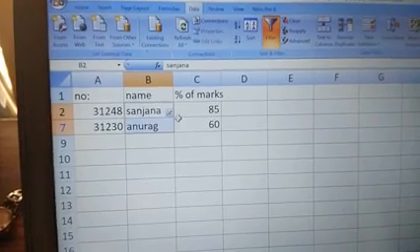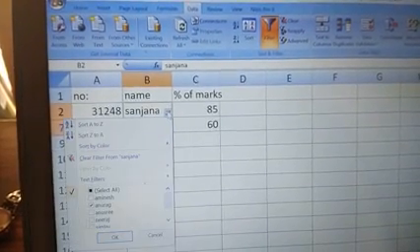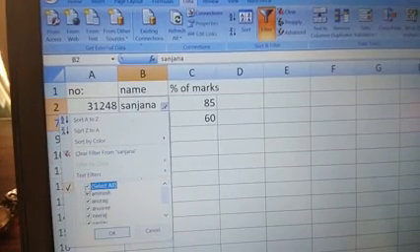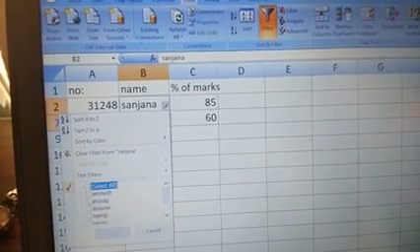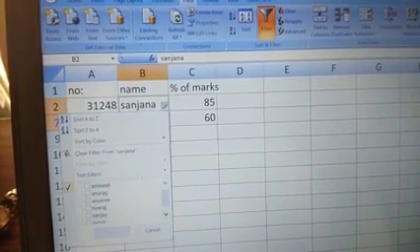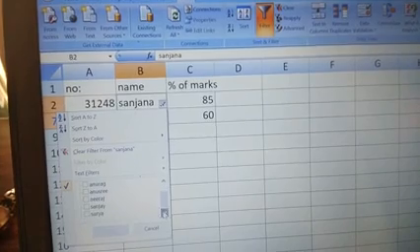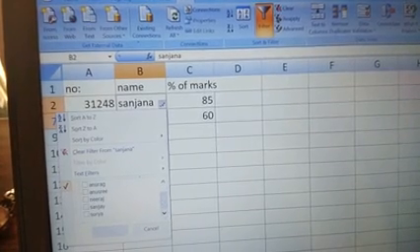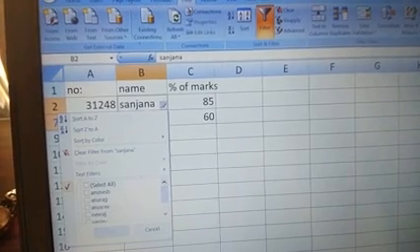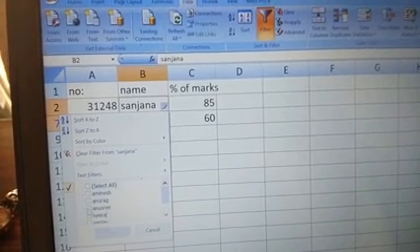Okay, if I am again clicking it and deselecting, and I am giving Sanjana. Oh, Sanjana is not here. Okay, Anushri. Let's give Anushri.